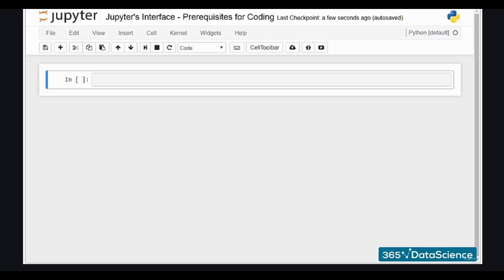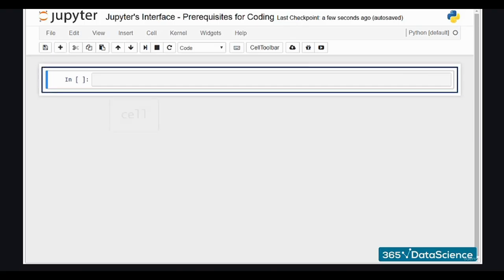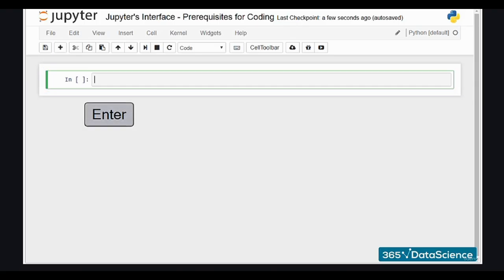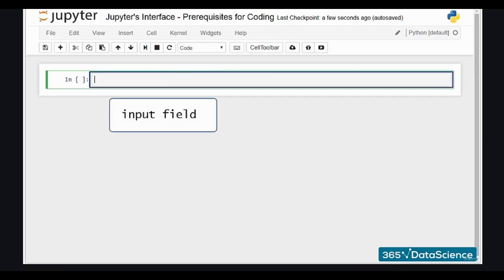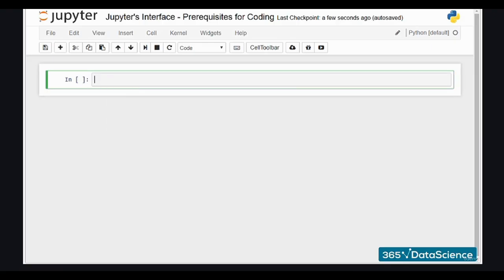Now that we know more about the dashboard, we are ready to examine the shell and see how we can code in Jupyter. The field you see here is called a cell. You can access a cell by pressing Enter. Once you've done that, you'll be able to see the cursor, so you can start typing code. The gray box is called Input Field. Now, you are in edit mode. The green cell border and the little pencil in the top right corner indicate that as well.